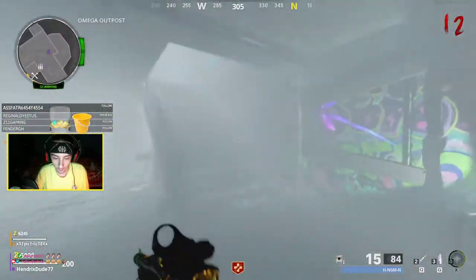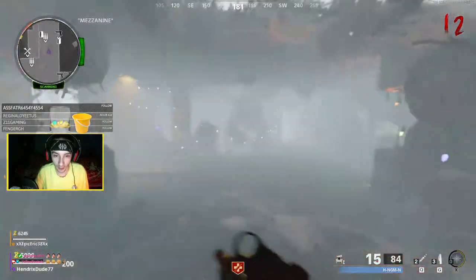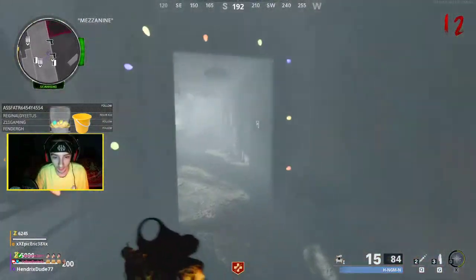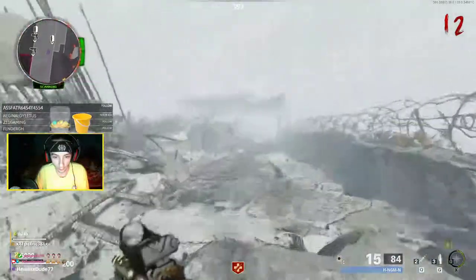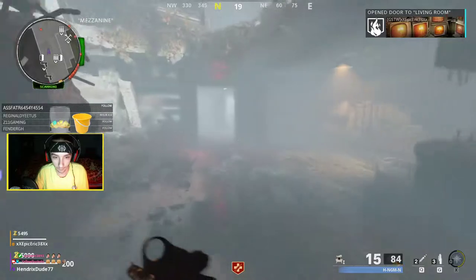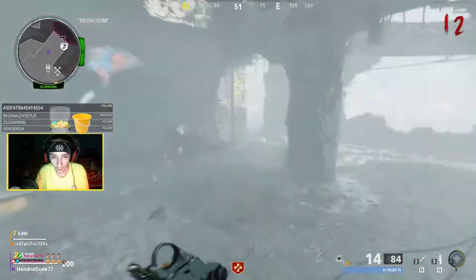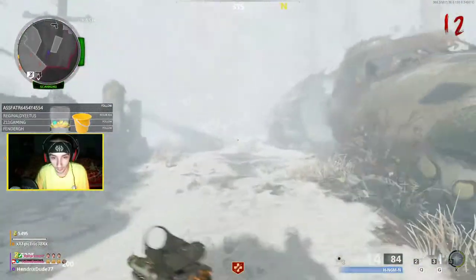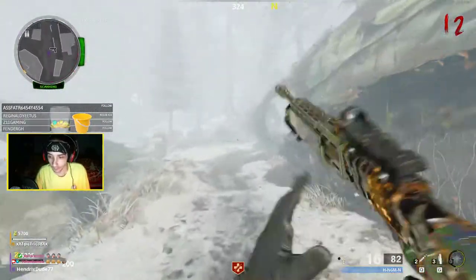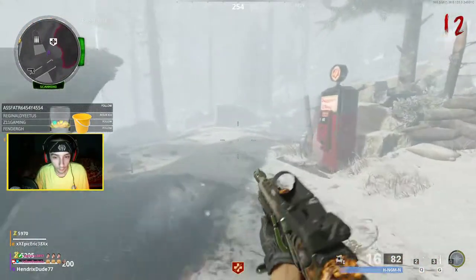Fuck the fog, bro. I know. It's like we've entered Xbox 360 land. I'm going to the roof, I guess. This is sketchy. I'm gonna turn it Albuquerque, Jack. I don't like this fog, bro.